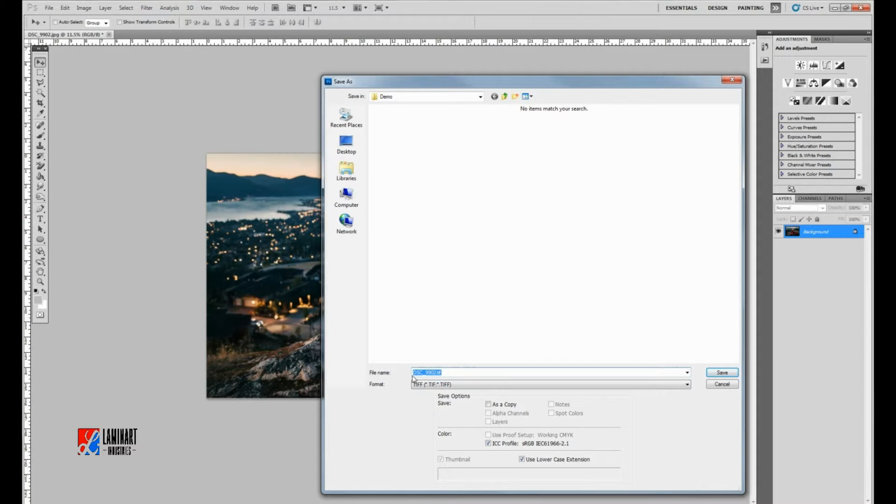And usually when you get something off your camera, it's going to have the DSC_9902. It's going to have some code instead of a file name. So when you're setting your files up for exporting to a printing company, what we recommend is always, you can never have too much information in your file name. So for example, we're going to put 16 by 24 because that's the size we want. We're also going to put, say, an aluminum print. So we'll put aluminum print.